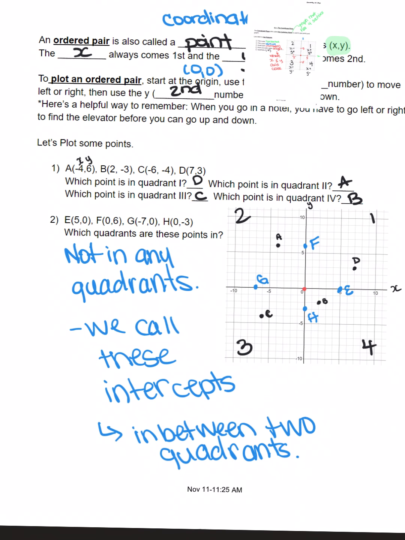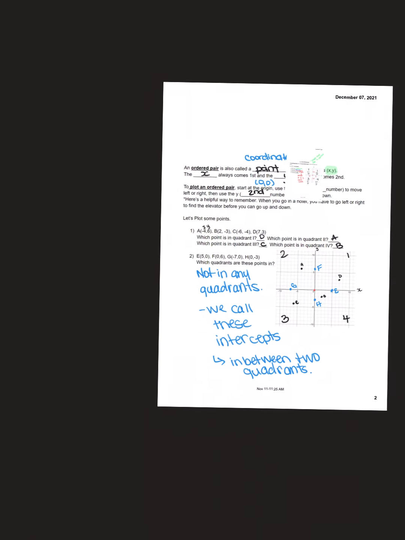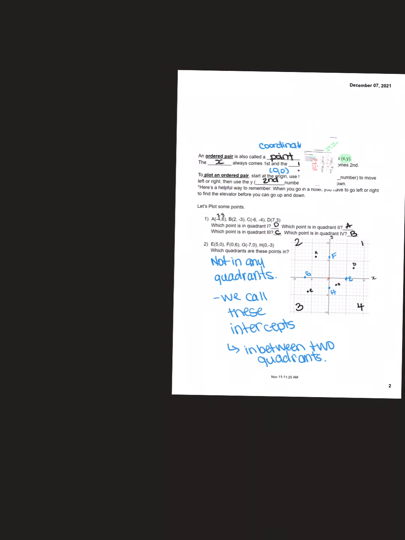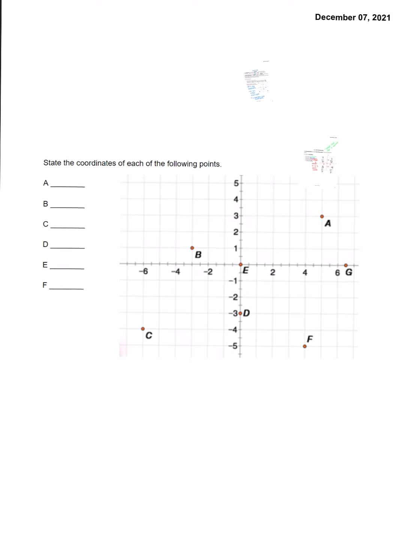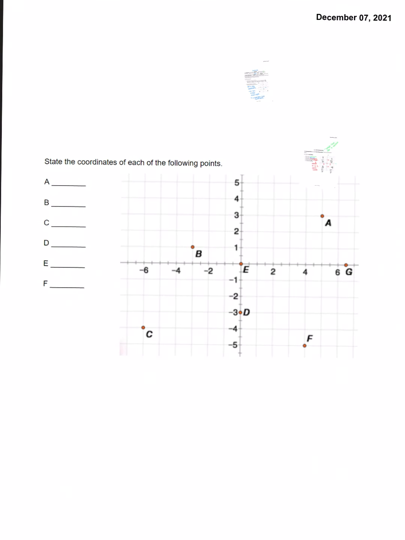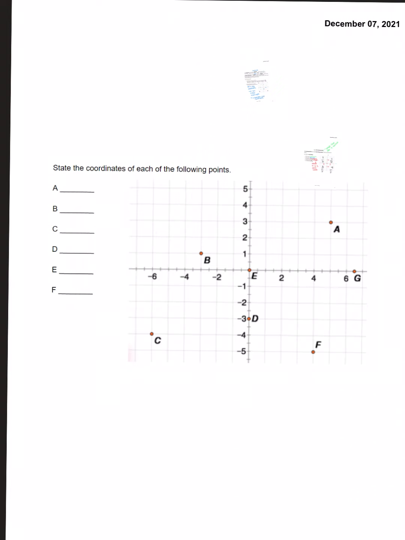So today's lesson is all about graphing. It's all about how we do these little graphs here. And we can do this forwards or backwards. I can give you the points and ask you to graph them, or I can ask you to look at the points and tell me what their coordinates are. And remember, my coordinates are always going to go X, then Y.